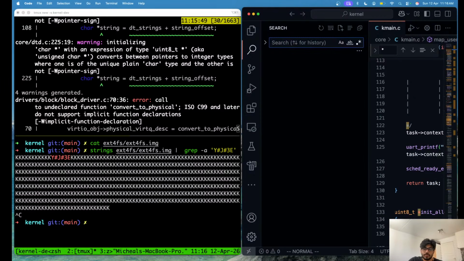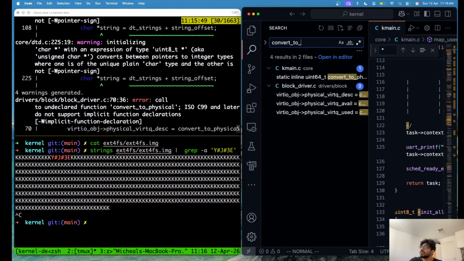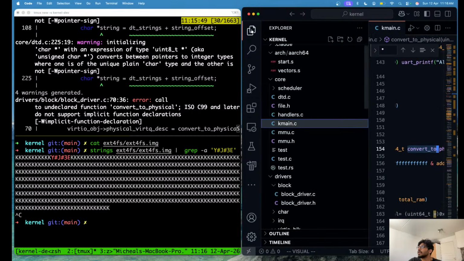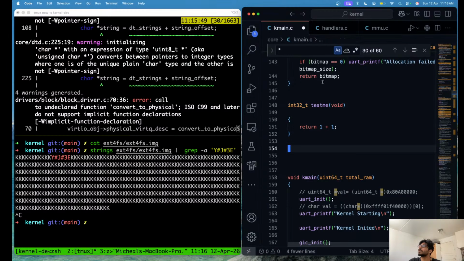Okay, it is convert to physical and it's static inline. Then we move it. Move it to mmu.h.